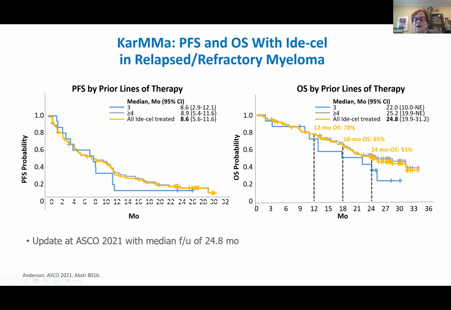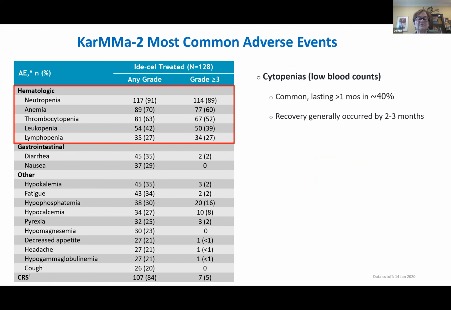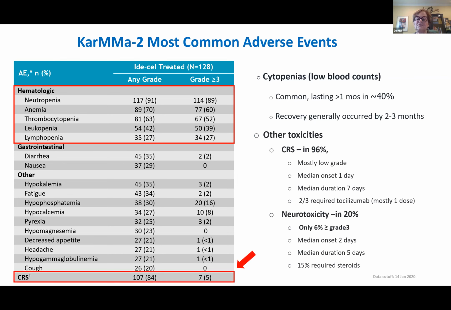Even though the overall survival was about 2 years. So the most common side effects, and this is largely from the lymphodepleting treatment, as well as the immune war that takes place, are low blood counts, and these can persist quite a while. And of course, we need to be very mindful of certain infections in this phase. Other toxicities are unique to this type of treatment.